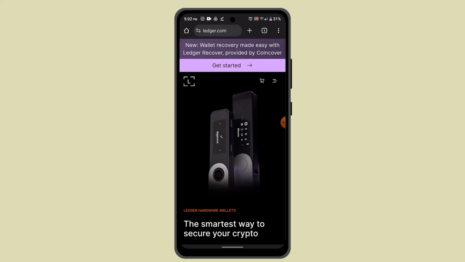First of all, you need to connect your Ledger Nano X to your computer or a mobile device using the provided USB cable or Bluetooth connection. Then you need to open the wallet application associated with your Ledger Nano X. You have to enter the PIN on the Ledger Nano X device to unlock and access your wallet. Then you'll need to choose the specific cryptocurrency you want to withdraw. The process may slightly vary depending on the wallet application you're using.